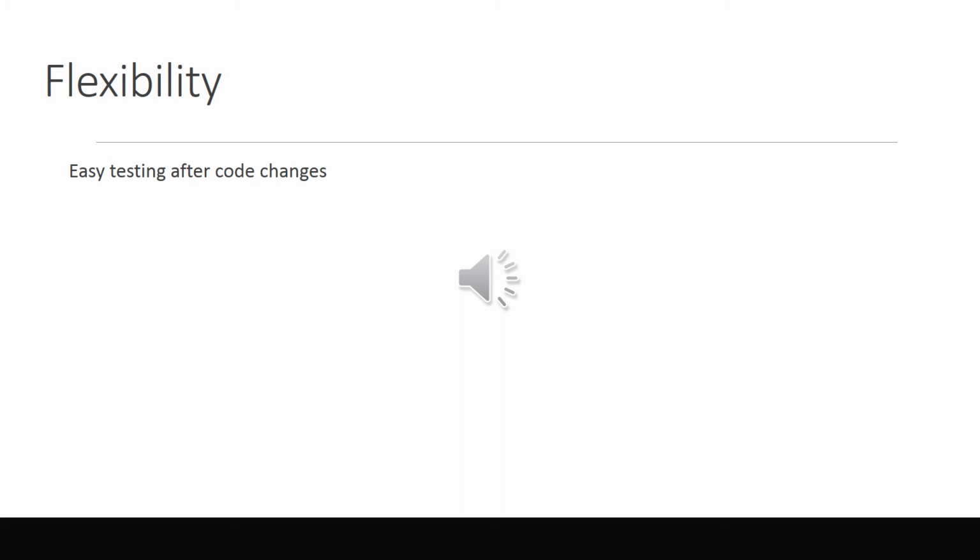Now, if it's well tested, if there's unit tests for it and it's well tested, then if you have to change the code, then after you make the change, you'll know whether or not the code is valid very quickly, because you can simply run your unit tests and see if they all pass. If they all pass, then your code is valid. If not, well, you have a problem, and now you know because you wrote unit tests.